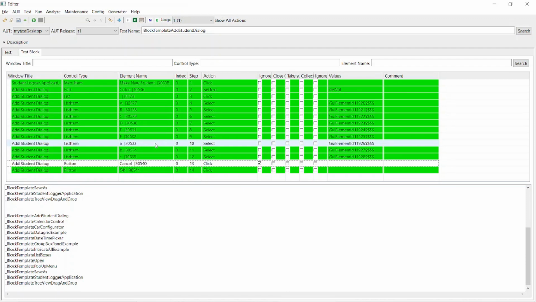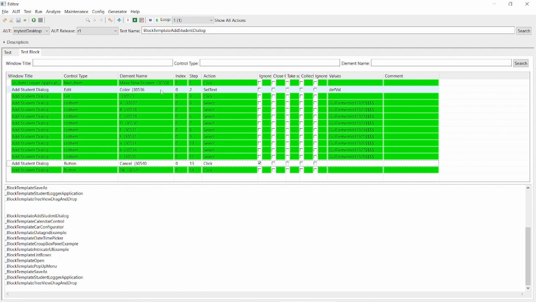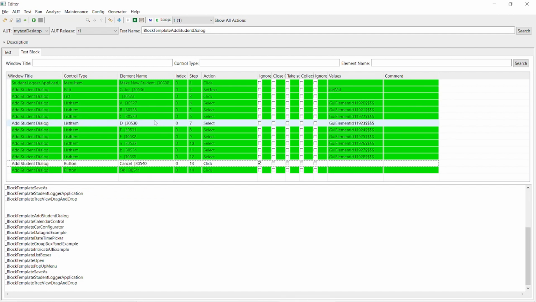It just means everything which is green, MyITest4U will do, and everything that's white, MyITest4U will ignore. And this has the same effect as if this cancel button wouldn't be here. Now we can run the test again in the same way as before.